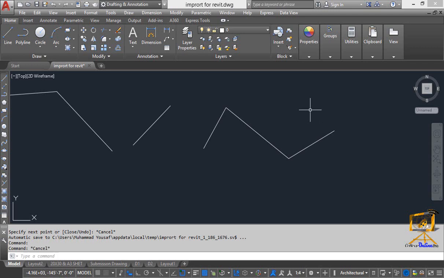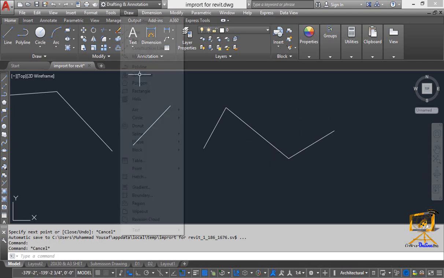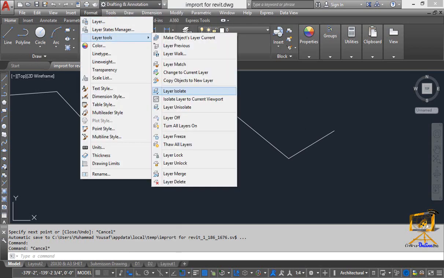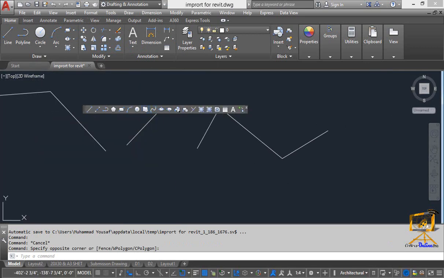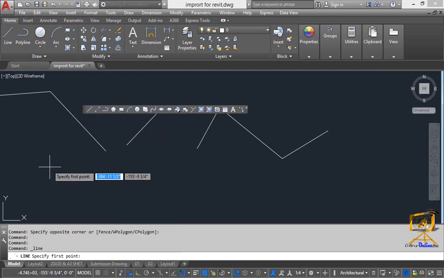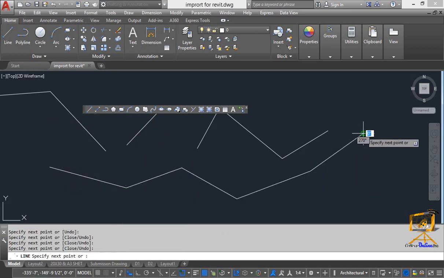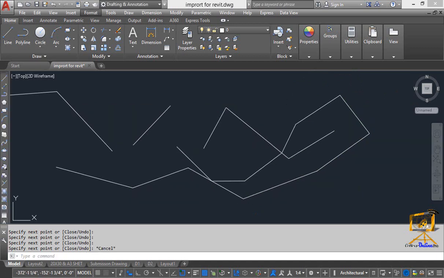This lecture was about the line command, in which we have studied different ways of how to draw a line by the help of the draw menu, and by the help of the draw toolbar, in which we create a line by simply clicking the line button and then clicking on different points inside your working area. The third one is inside your home tab.